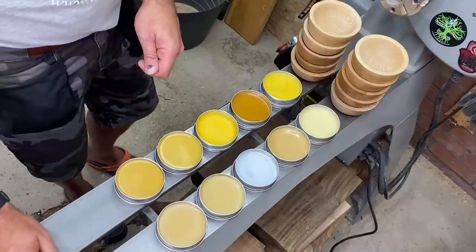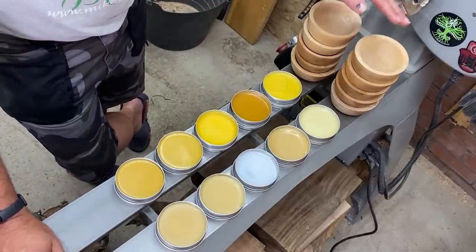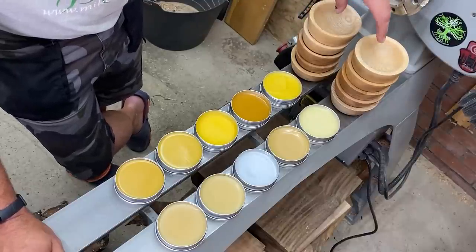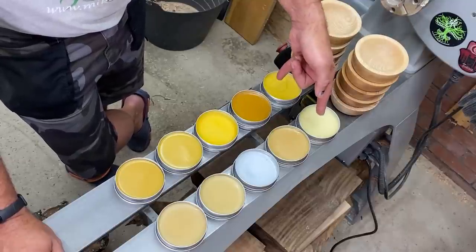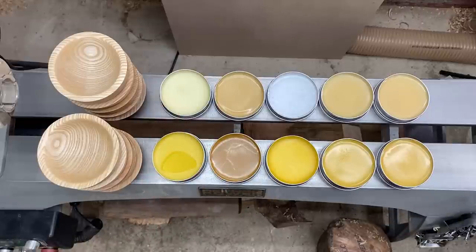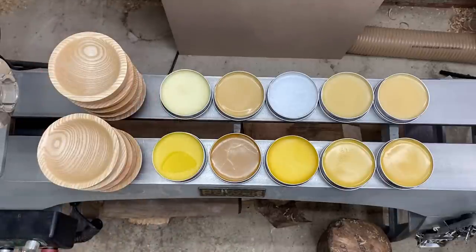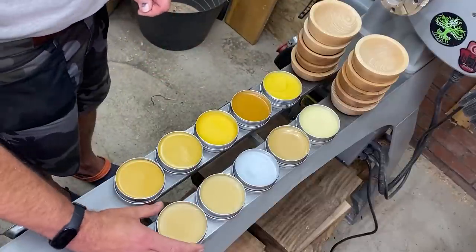Okay, so what we're gonna do now is test them on the test 10 bowls I made earlier on. I've paired them up to try and keep them like for like. So you can see these top two are fairly similar in grain, and we'll be using these two to test the beeswax and so forth through the pile. Okay, I couldn't quite get 10 blanks that looked all identical, so we're just gonna have to make do with what we've got here. Okay, so I'll clear up this lot and then we'll start waxing the bowls.